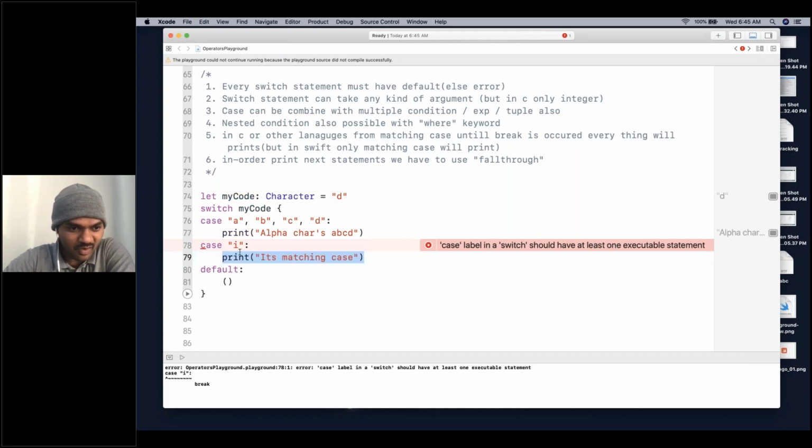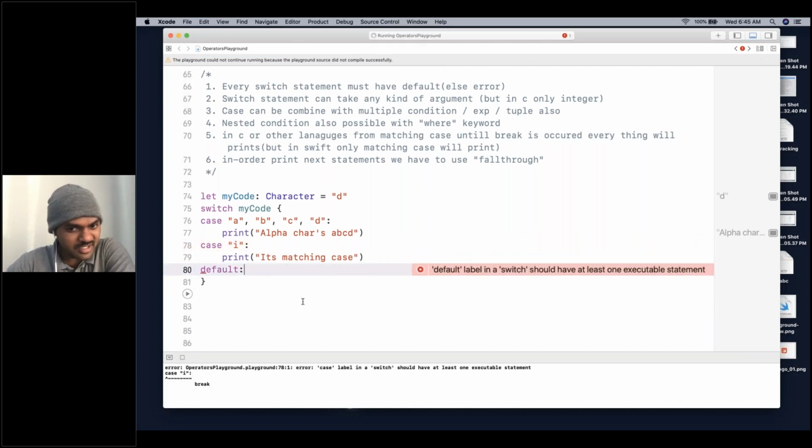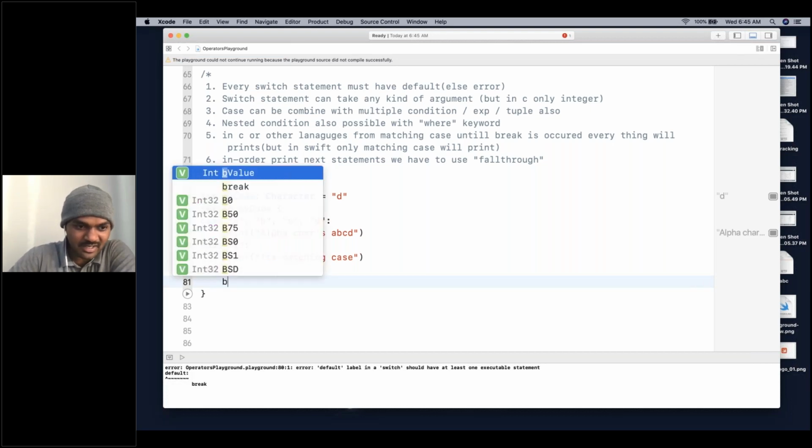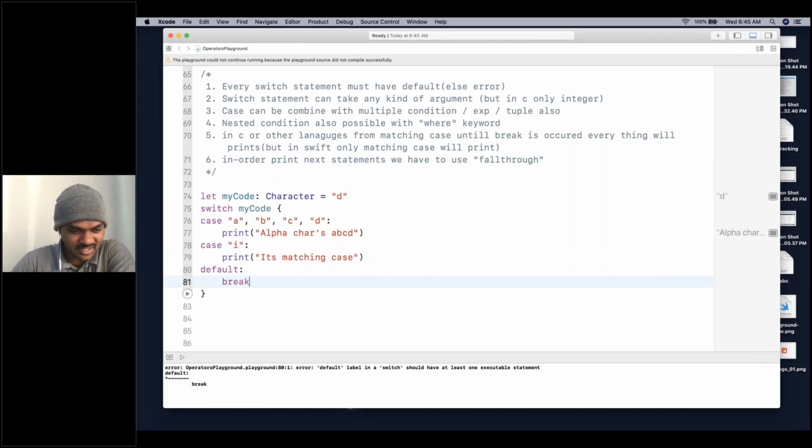Default is also a special kind of case, so it requires an executable statement. If there is no executable statement, it will give an error. So explicitly I have to create a dummy statement. I can give a simple semicolon, which indicates a dummy statement. In place of that, I can write a break, which is considered a statement and works fine. Or if you give the parentheses, it's considered a dummy statement. That's it, an empty statement.